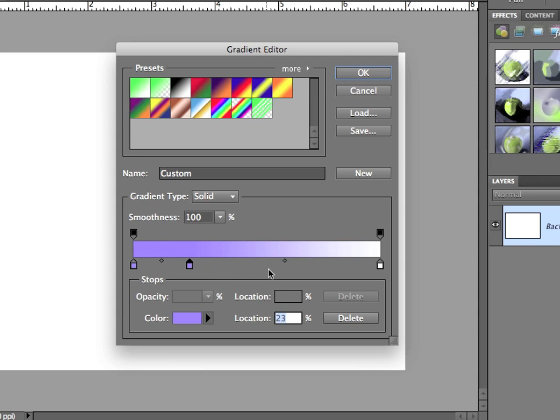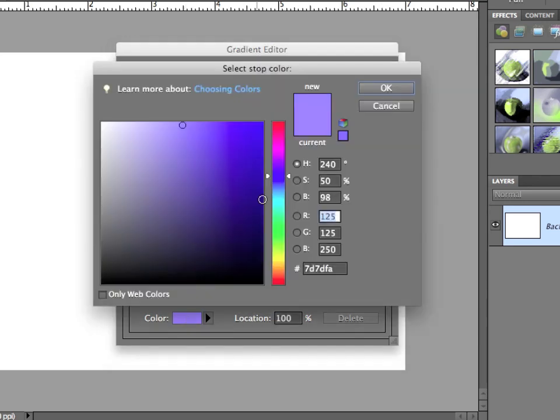Once I have three color stops, I can actually remove the first one. I'm just going to take it and drag it down, and that removes it from the gradient. I'll drag my second blue out to the far right, click on its color, and I've still got the same color picker because it was still based on that original blue. So I can just go with a darker version of that blue. That's about right, I think. Right there, it's a little darker.